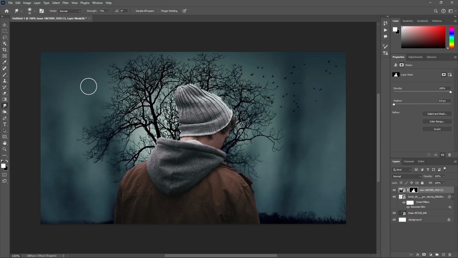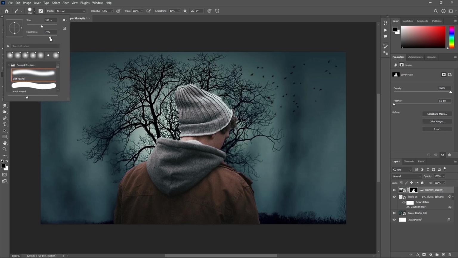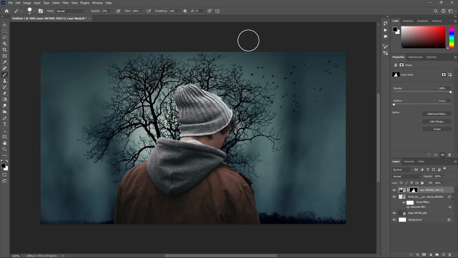Click on the Mask layer, then press B for brush. Change color to black and set hardness to 100% and remove unwanted parts.